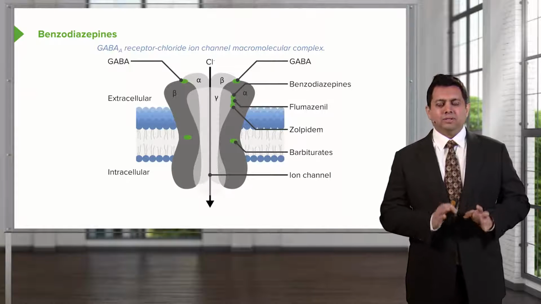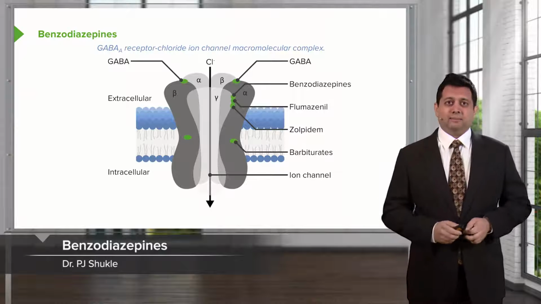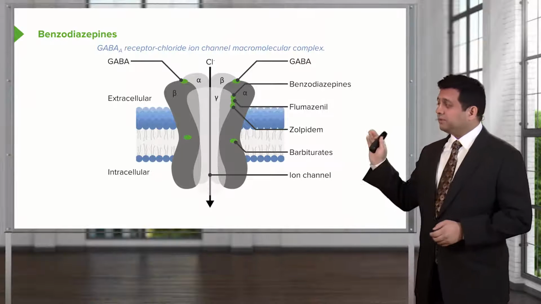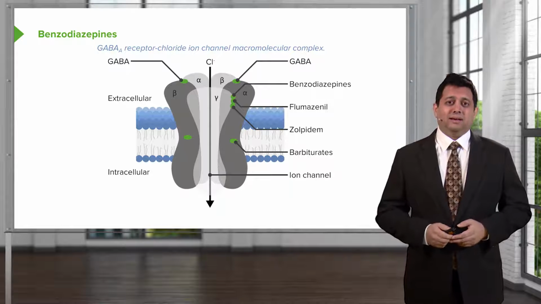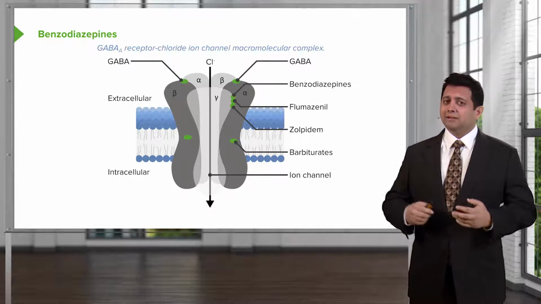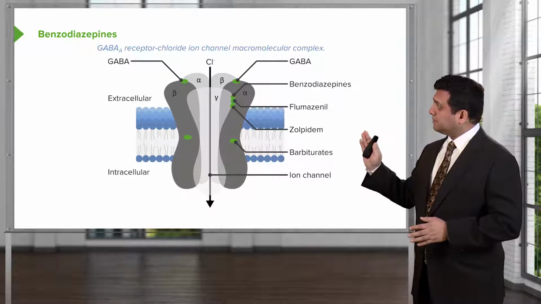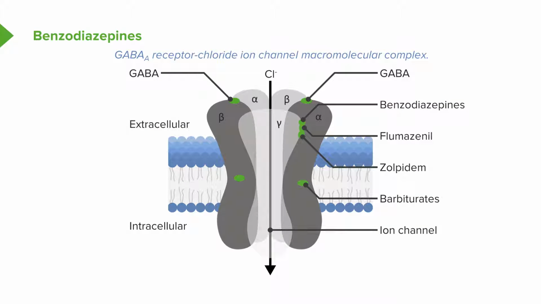How is it that these two classes of drugs are working? Well, it is all through the GABA A receptor. This beautiful illustration was made by our IT team, Mandy and Jenny, so kudos to them because it's a fantastic illustration. And it really clearly lays out where each of the drugs works on the GABA A receptor. It's a very complex macromolecule that spans the membrane. It's made up of 5 subunits, and take a look at each of the points of interaction with different drugs.